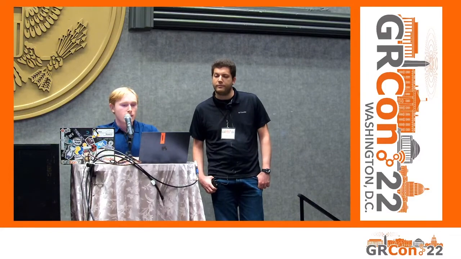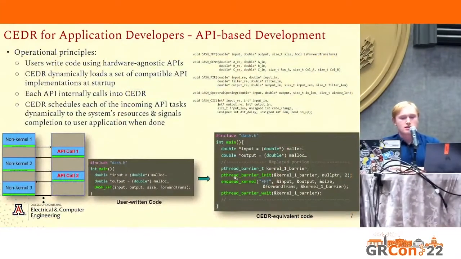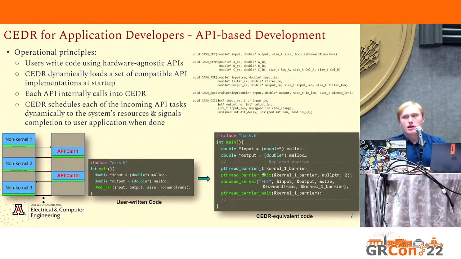Okay. So there's basically a hook that figures out when those tasks are being called. Yeah, that's somewhat on the bottom right-hand side of this plot. The dash FFT that is in the user application is roughly equivalent to initializing a pthread barrier and then sending this in queue kernel is a magic function that links within CEDR to push a task to the ready queue with all of the necessary arguments. And then the user application waits for completion, or we have non-blocking APIs that if you know something is independent, you want to run things in parallel, that's an option as well.